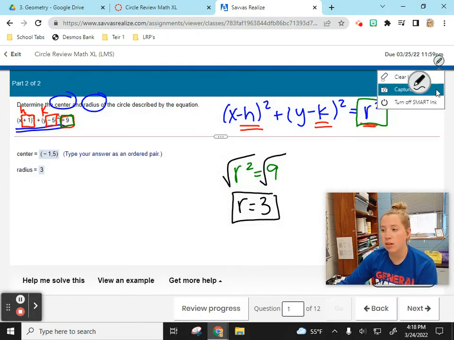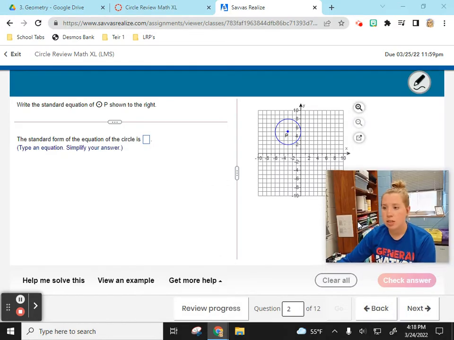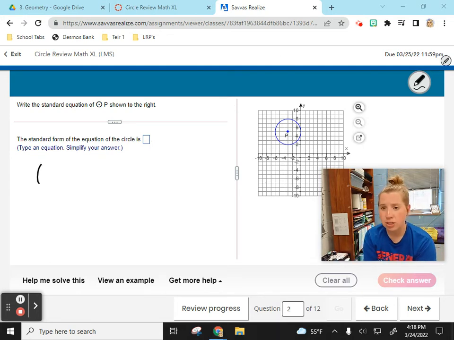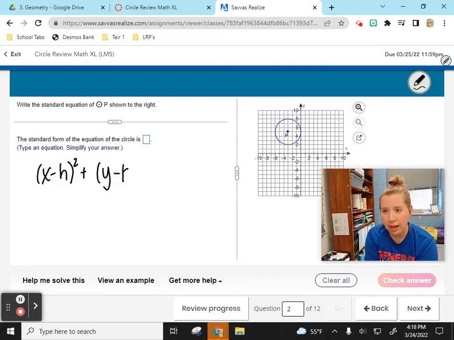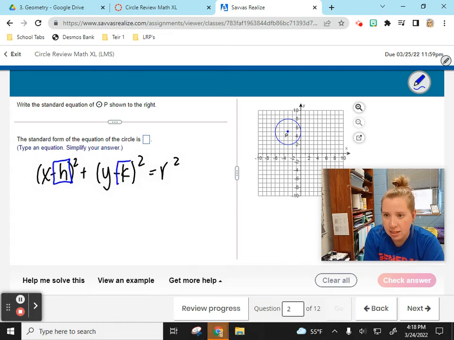And we are moving right along. My next question, I think, is also about circles. So this one, we're going to move a little bit backwards versus what we just did. This time we want to write the equation of the circle. Still, I think it would be helpful to have this equation written down for us. But now I got to figure out what those pieces of information are, the h and the k and the r, all by looking at this graph right over here.